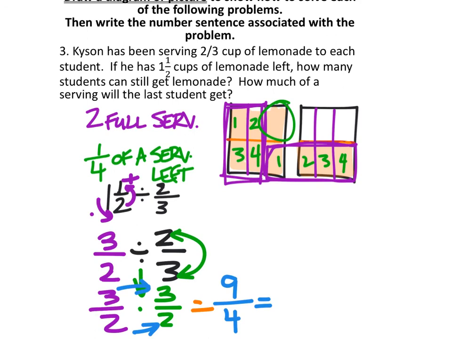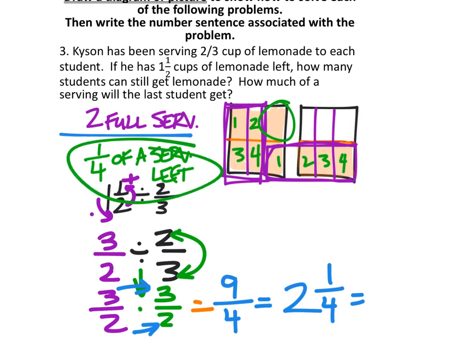And that would be 9/4, which as a mixed number, 9 divided by 4 would be 2. And you could say 2/4 remaining, but wait a second. No, 1/4. Man, I need more sleep. So that shows you that you have the 2 full servings that we showed up here in purple, and the 1/4 of a serving left. That's how much of a serving was left. That's the mixed number on that one, okay? And again, that does not tell us the answer in cups. It tells us the answer in servings. So, whoever gets that small portion of a serving left, I hope they're happy.